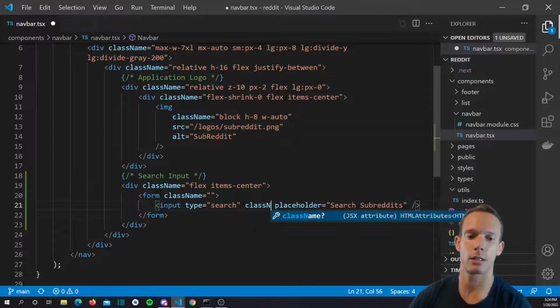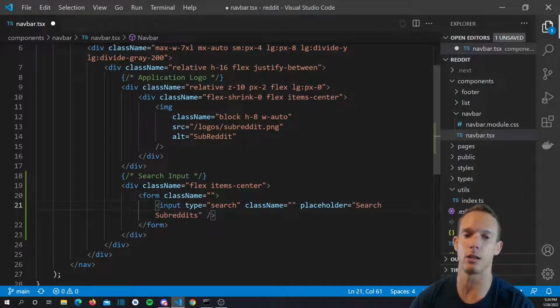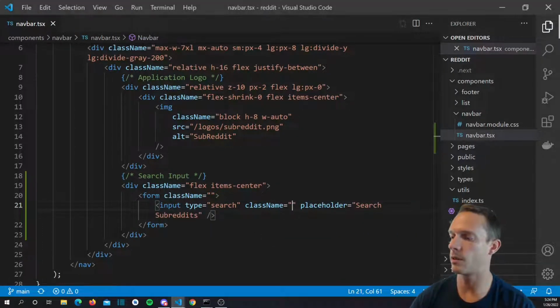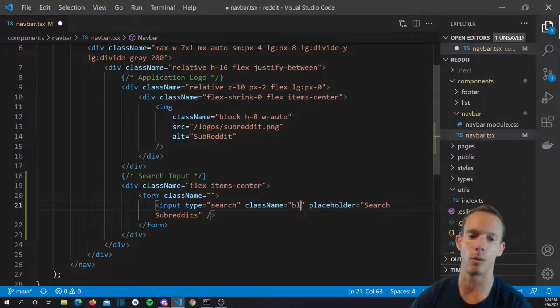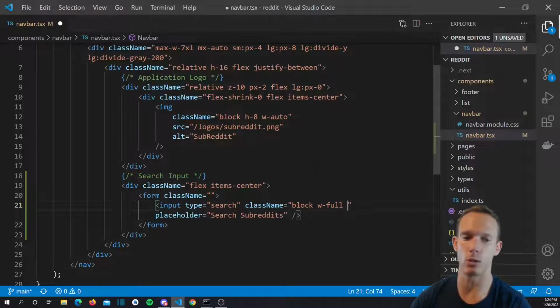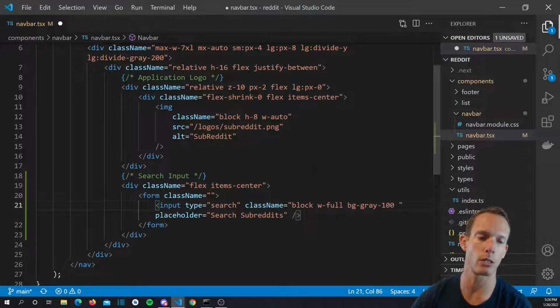And class name, we can add a whole bunch of classes in here, right? So it looks like we're going to want to make it a block. We want to extend the full width. We're going to give it a background, but we'll say bg-gray-100, only slightly different than the actual white background.